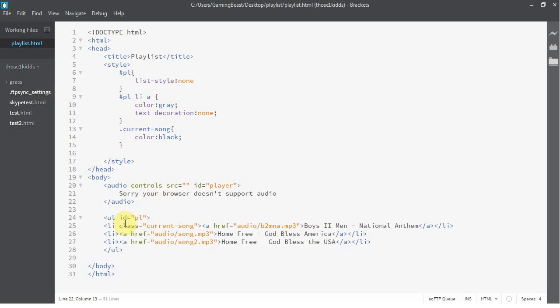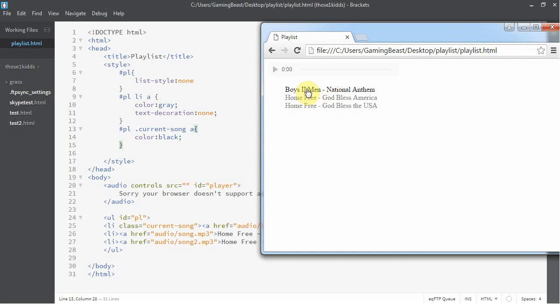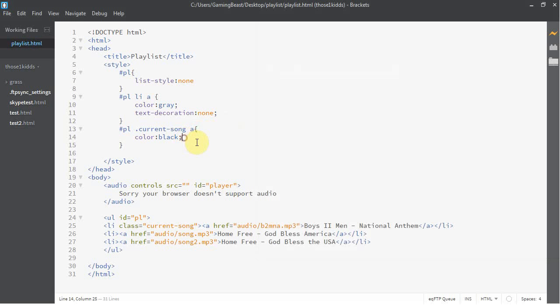Okay, so we have the class current-song, but we're going to say go to the playlist first, then go to current-song, and then change all the A tags inside of the class current-song to black. So let's run that. Okay, so that one's black. As we start clicking them, the one that's playing will turn black as we do the code there.